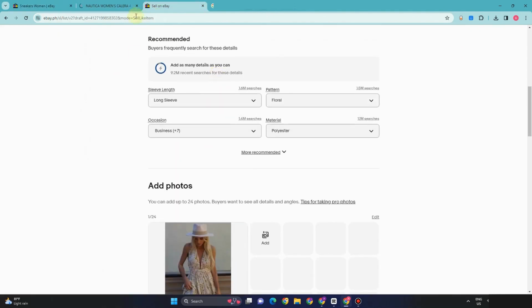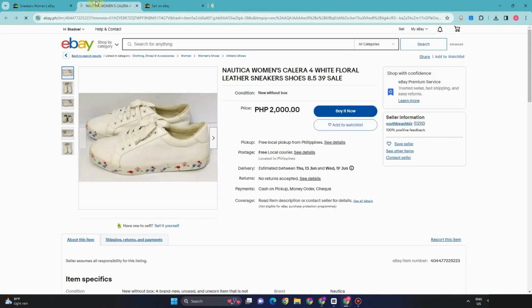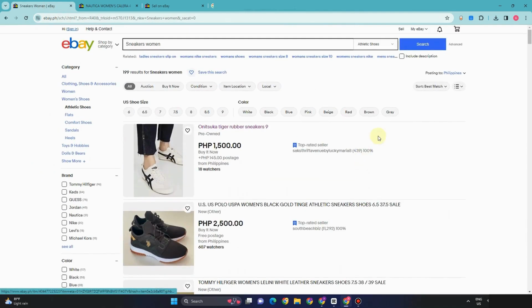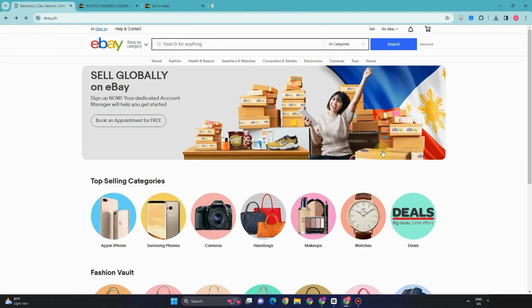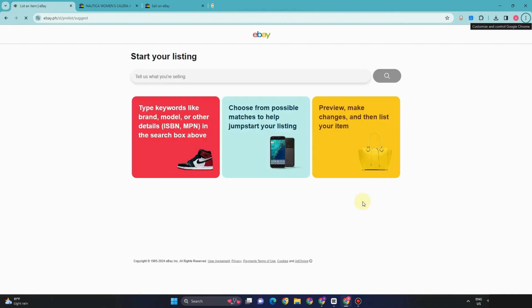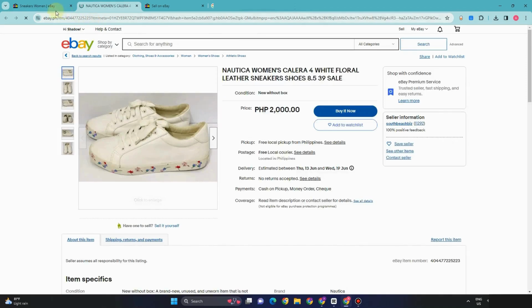So you cannot add multiple products in one listing. I think eBay won't allow you to do that. But adding variations in one listing is indeed possible. So that's it. All you have to do is do the same process if you want to create a new listing again. You have to look for a product that has a similar appearance or picture to the product you're about to sell. And then after that, change the description, the details, and make sure that everything is correct. And also the information should match the product that you have. And then after that, you can post it or create and list it here.